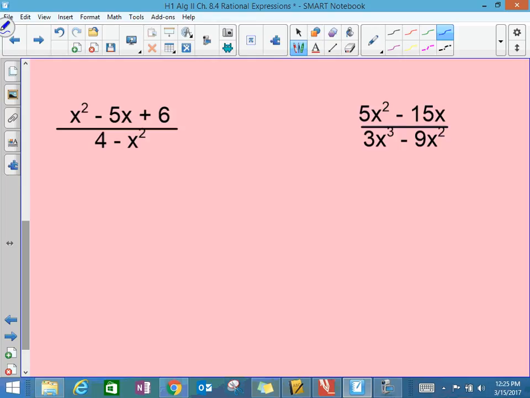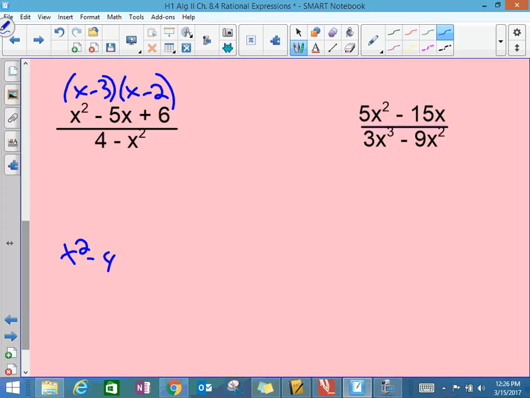So, Sarah, how can we factor the top? With a magic question. Okay? I broke it up into x minus 3 and x minus 2. Right, x minus 3, x minus 2. Okay? Now, how can we factor the bottom? Keep in mind it's 4 minus x squared. Abby, what do you think? It's 2 terms. This is subtraction, both squares. Well, it would be x minus 2, x plus 2 if it were written like this, okay?